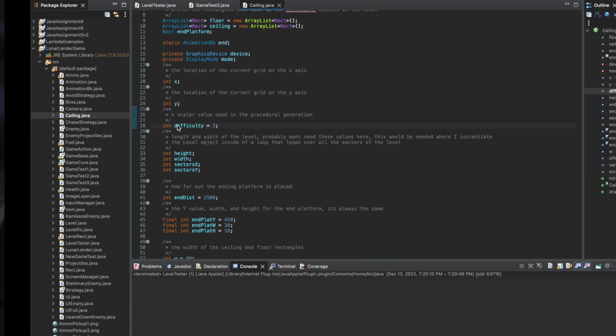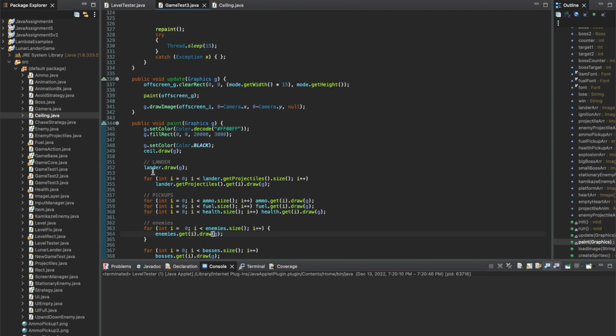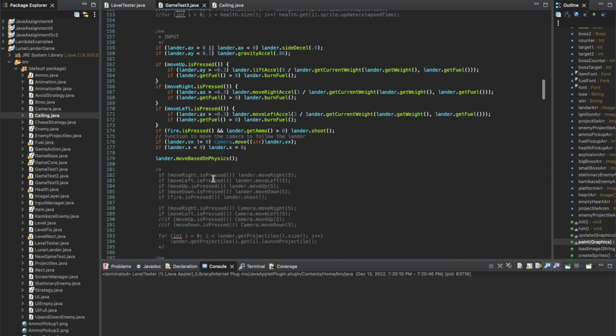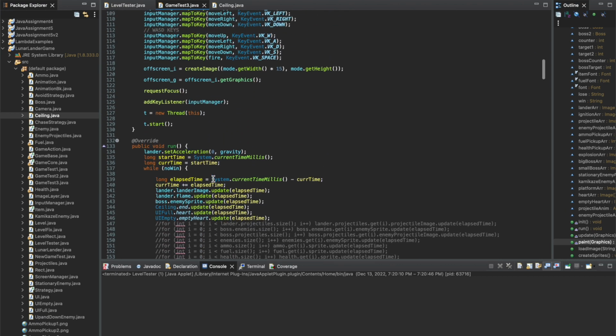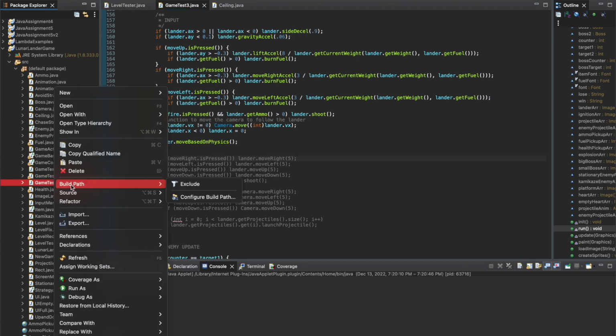Okay, so that's the game. And let me go back to level 1 real quick. The only different thing about this is that it uses the space movement. So this uses the weight and the move based on physics instead of the regular movement. I'm just going to demonstrate that for you, because when you put the game and the move based on physics together, it makes the game much more challenging, and that's the full game as it's supposed to be.